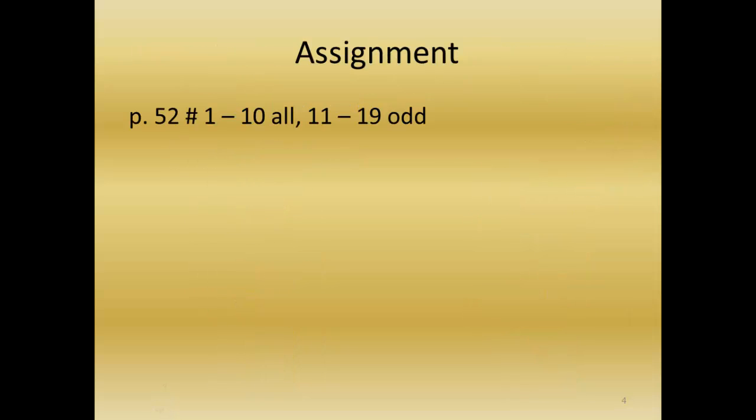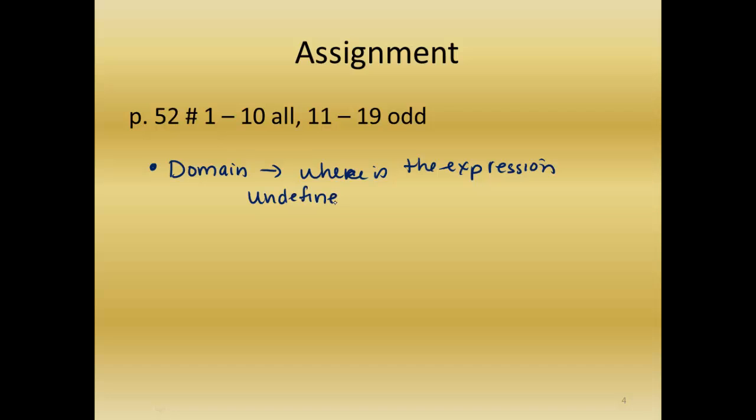All right, as you're getting ready to start the assignment, I'm just going to make a couple points to remind you. When you're looking for the domain, we're looking for where the expression is undefined. To do that, you'd want to factor the denominator, set each factor equal to 0, and those are your excluded values.